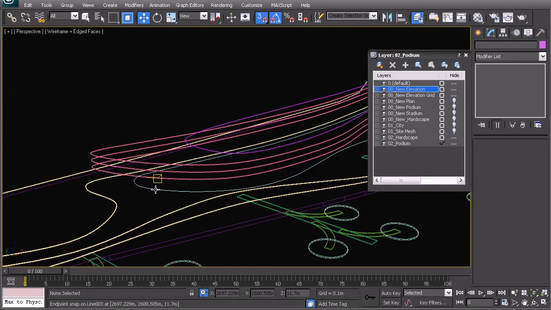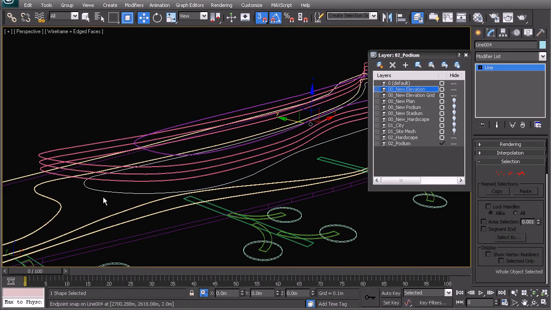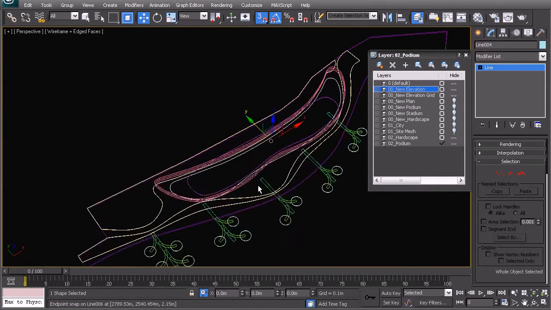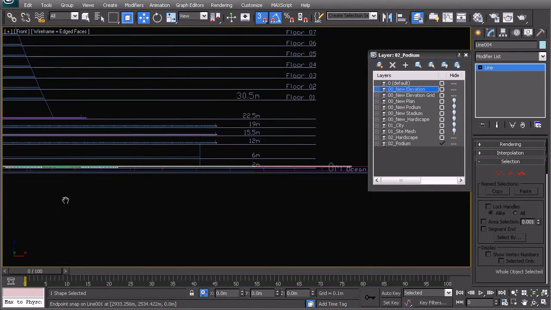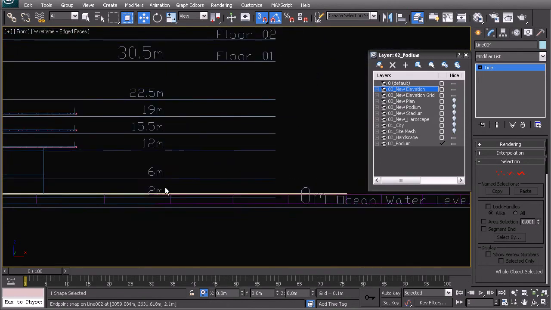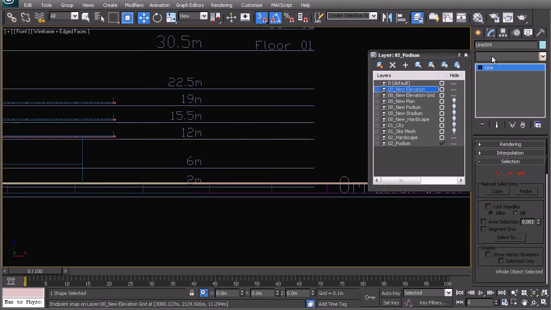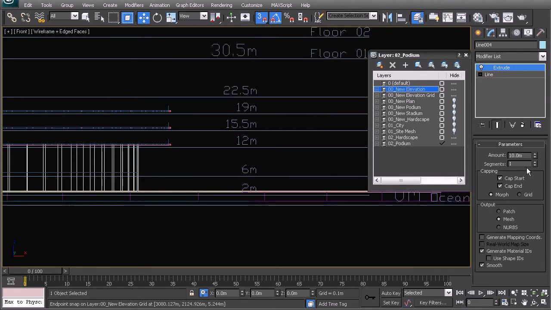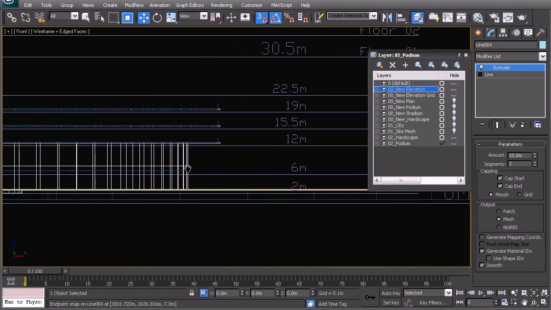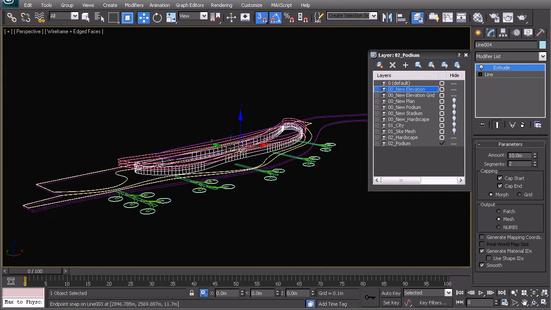This spline down here is going to be the glass line to our retail at the bottom 2 levels. So what we want to do is extrude that up by 12 meters, or 10 meters, excuse me, from 2 meters to 12. So we know that we have to go ext. We will extrude that up by 10 meters, and since we know that there's a mezzanine level in between, we will add a second segment so we can get that line.